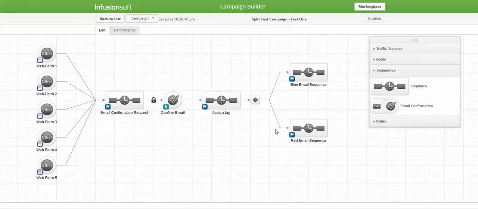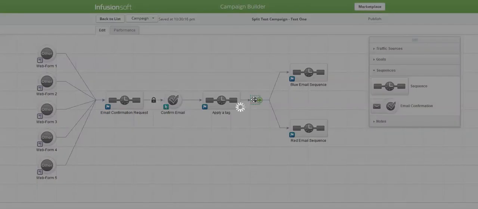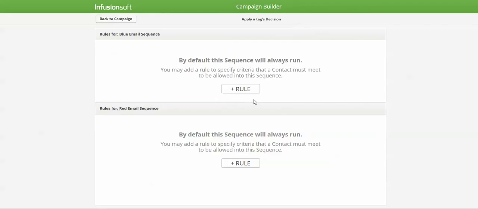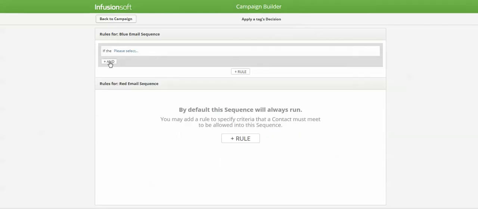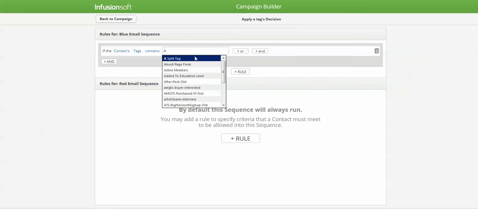For the decision diamond, we want to create the rules. First one for the blue email sequence: let's add a rule where contact tags contains A split tag.